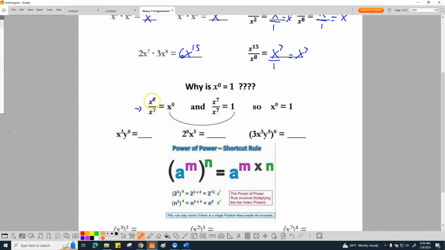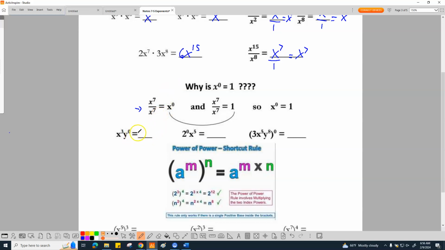Because what ends up happening if I had x to the 7 divided by x to the 7 and I did 7 minus 7? I'd have x to the 0. But look at this. Anything divided by itself ends up being 1. So x to the 7 divided by x to the 7 is actually 1. But it actually is the same thing as x to the 0. So they kind of derive the rules from this. It's kind of neat. It's a math trick. There's actually more videos online that go more in depth about this and some cool implications, but that's only for those nerds who are interested in it, people like me.